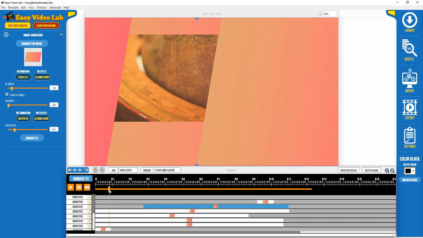And notice that a lot of these PNGs are slanted. So what I did was I created a bunch of the overlays and the solid background PNGs in a slanted format, and those are going to be part of the product in the bonus area, because I thought that just added something a little more interesting. There's a lot you can do with slanted PNGs, especially when you're working with Easy Video Lab. So very, very simple. What I'm going to do here is I'll go forward a little bit more.